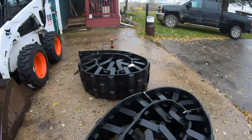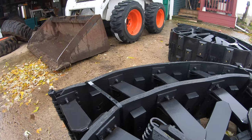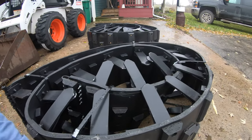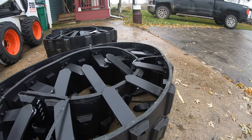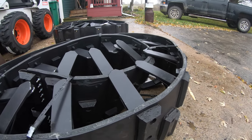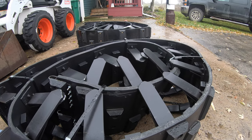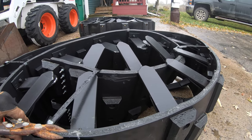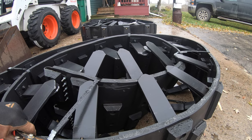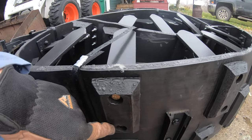So I chose the Right Track system for a few reasons. I wanted rubber tracks. I didn't want steel tracks where it would tear up my driveway. And these are completely rebuildable. The company says that these will never stretch. It's heavy duty conveyor material, the rubber part. And all these pads here are replaceable.